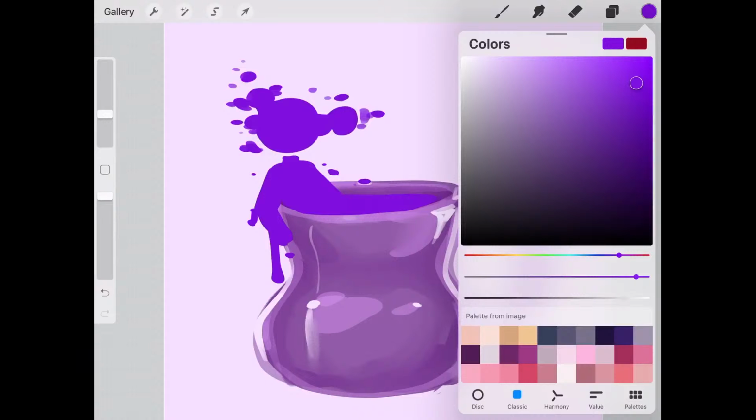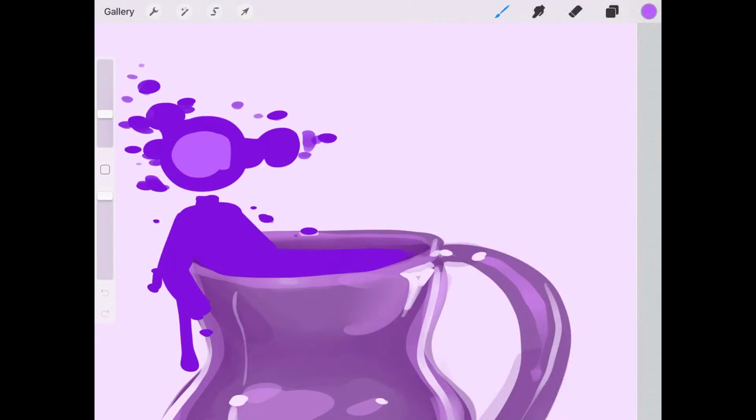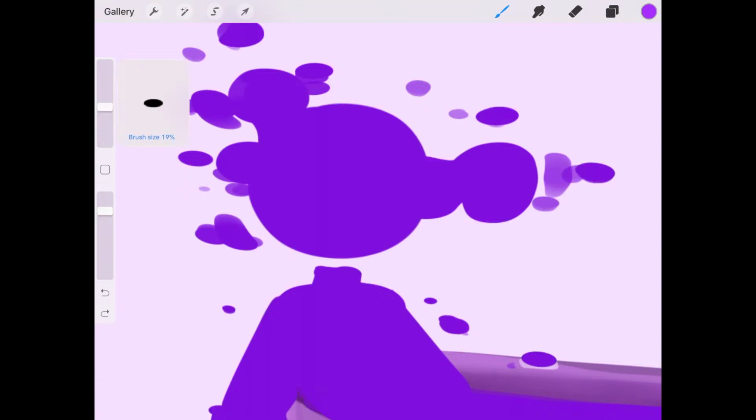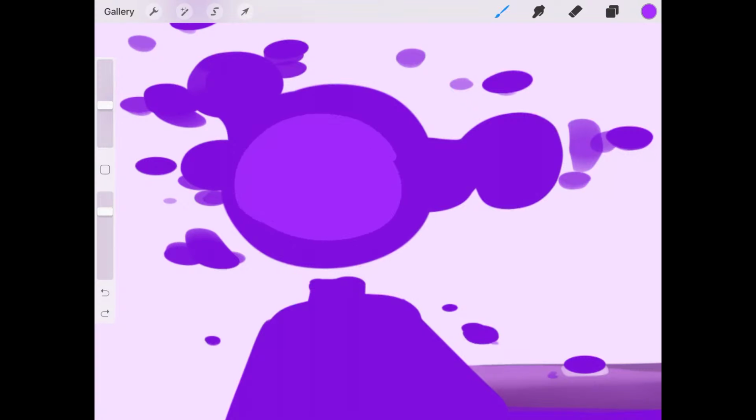Okay, so to give your tea more color contrast, instead of going straight to a lighter purple, you can go to like a pink to add some color contrast. So what you're going to do, get a lighter color than this original color. It can be a lot lighter, it can be a little bit lighter. I suggest leaving a lot of that darkness, it just gives the illusion of tea. Or not tea, water, liquid. So you're going to go inside of those shapes, and you are going to go around them, leaving a fine edge where the darker color can still shine through.